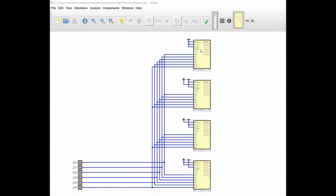So on the first one, obviously this is the first 16K window. Now we know that we need to have the memory preset set to ground, and the reason for that is because we're going to want to start off in ROM, and we're designating that bit to be a 0 for ROM and a 1 for RAM. Now on A14 and A15 presets, we also want to start off in the very bottom of the SRAM's memory range, so we are going to set both of those low as well.